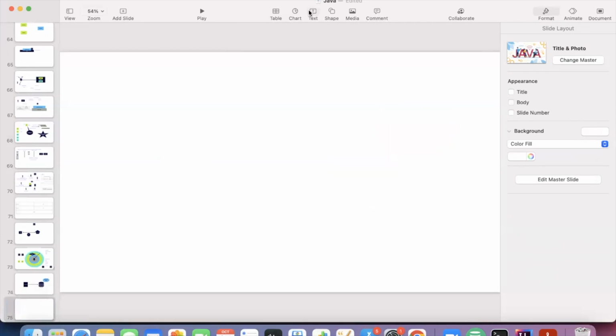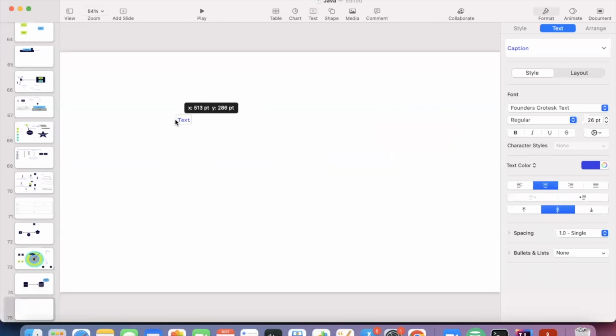Most of the time it will be: create function, the function name, then begin, and here your logic goes, and end. This is for a function.